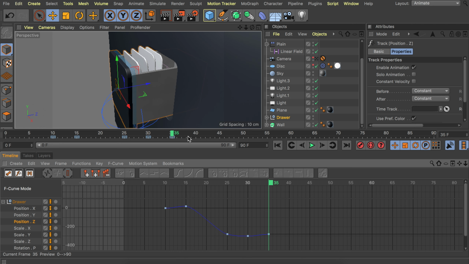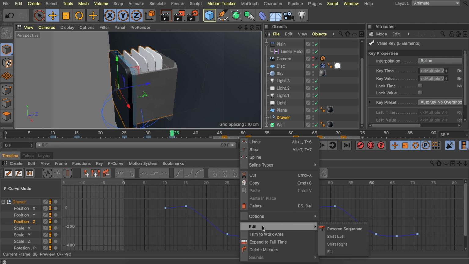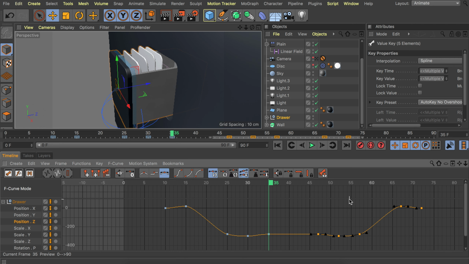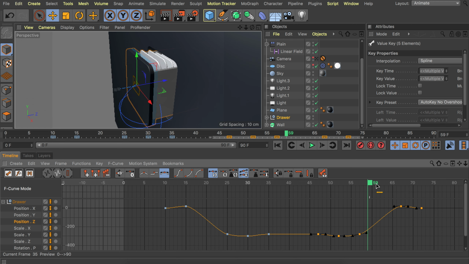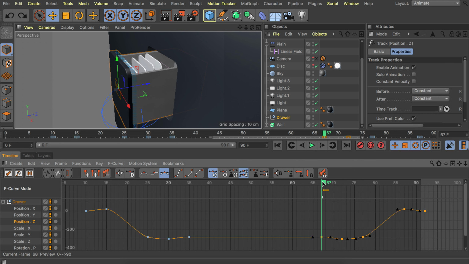And now we want this animation to be reversed. So you can do that by selecting all these keyframes up here. And I'm just going to copy them by holding Ctrl or Command and moving them to the side. Let's right click and go to Edit and Reverse Sequence. That way you get this symmetrical kind of animation. But I'm going to move these a bit more so it is timed as I want it to. So let's say we have a bit of a pause in the middle. So we have this animation reversing at frame 67, but it doesn't fit in with the 90 frames anymore.